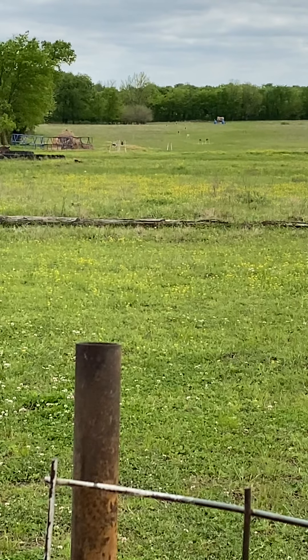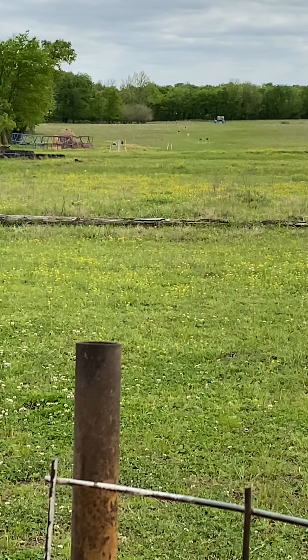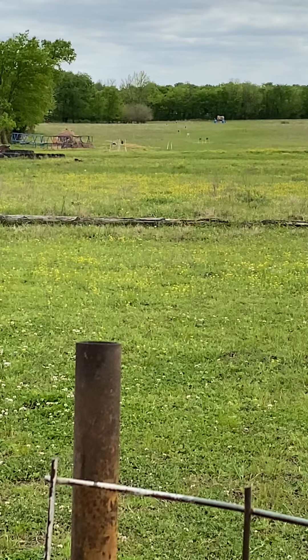The weapon is zeroed out to 200, and by the time I hit the 350 mark, only then do I have to change my point of aim using the first hash mark. So I'm going to lay it on and stick with the center of the scope and see if I can't hit that white plate out there a couple of times.